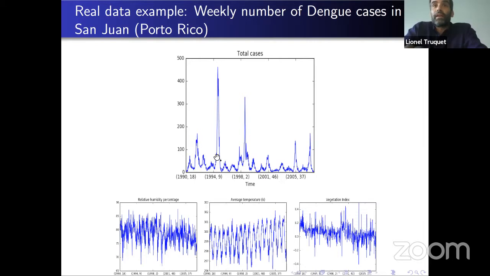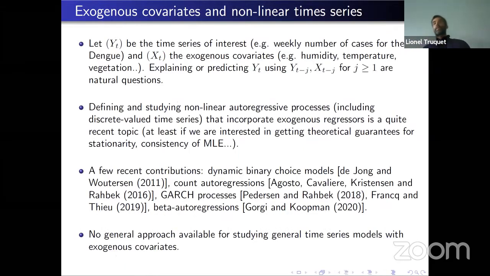But when we see these very large spikes at some special dates, they will probably not be explained by all the additional time series. So it's probably important to make a hybrid approach in which you can put what we will call the exogenous quantities and the endogenous quantity, which will be the lag values of the response. So this is the starting point to motivate the studies that I will present here.